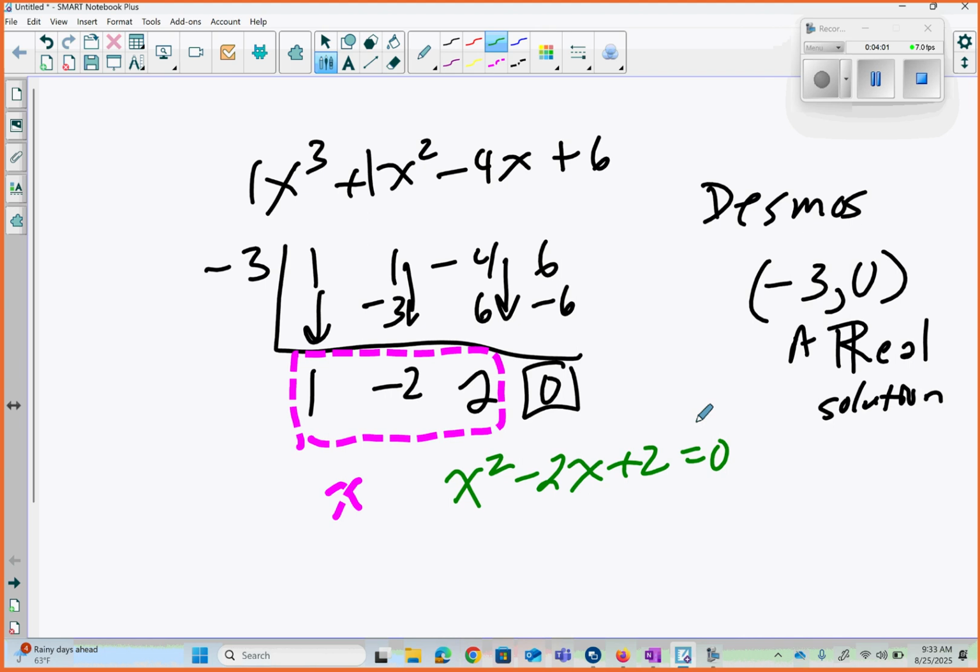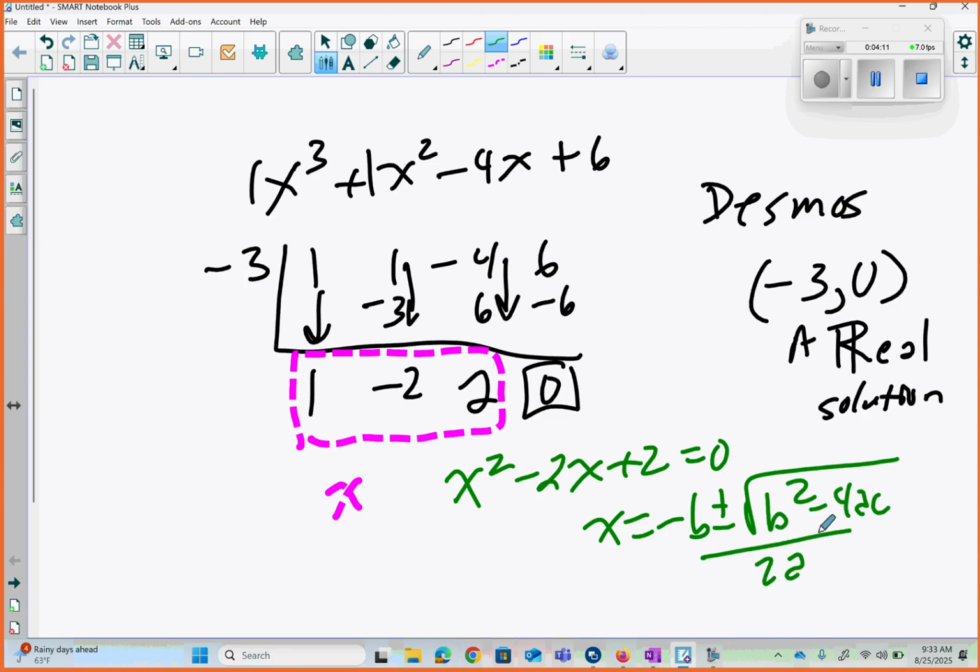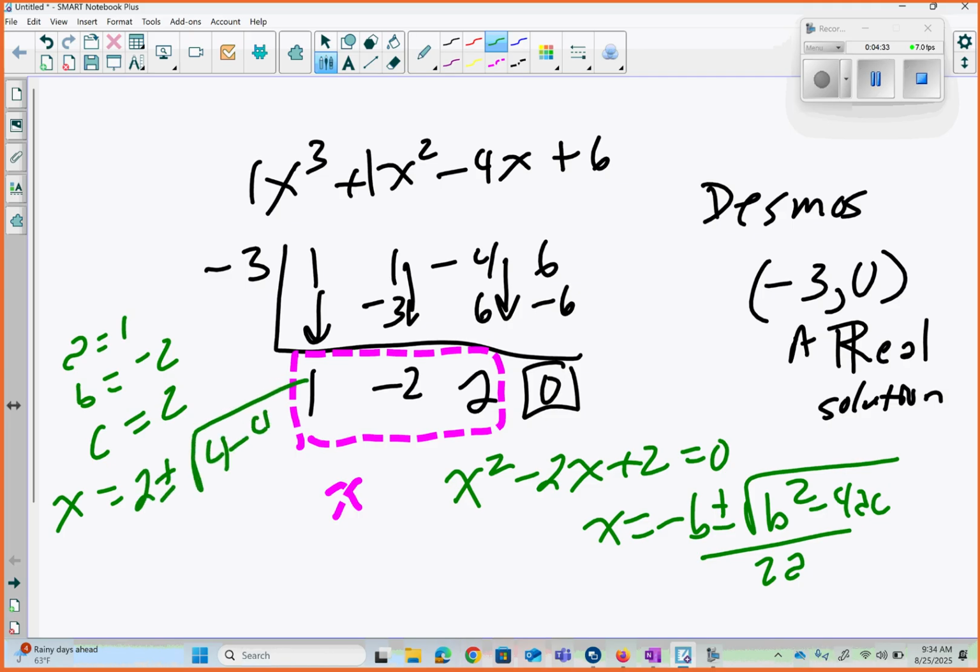So the only other way to get through this problem is you're going to have to use our best favorite equation. And if you remember the song, it might be going through your head right about now, and I'm sorry about that. So we know that our A value is 1, our B value is -2, and our C value is 2. So x equals -b, so it's 2 plus or minus -2 quantity squared, which is 4, minus 4 times our A value times our C value, all divided by 2a.